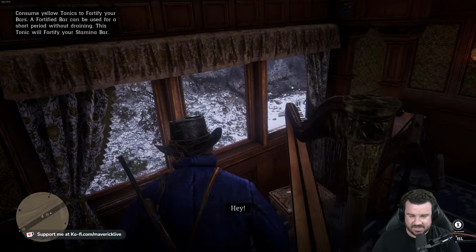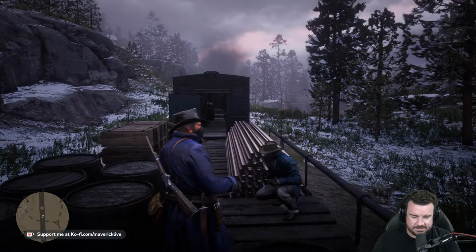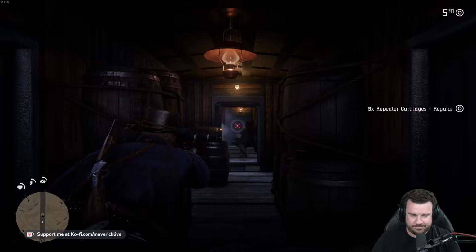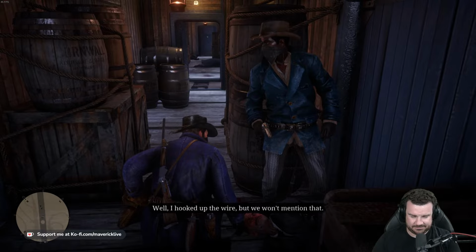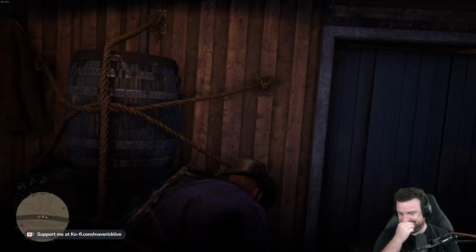I'm just taking everything. Where's the other guard? There we go. Guards. Come on, quick double tap. Who's there? Fucking hiding behind the barrel. Come on, man. Hell no, we ain't gonna talk about that. We gotta hurry. We have to stop this train. That's what we're doing, kid. We got it.